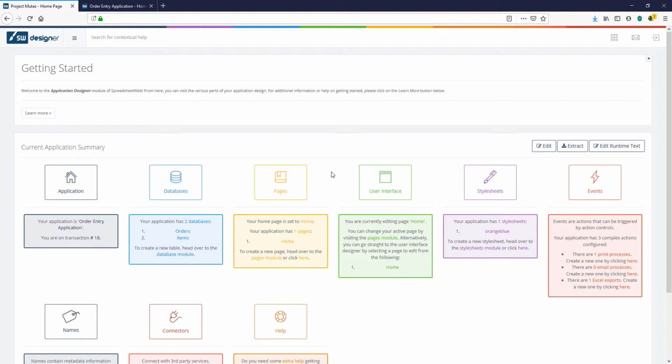In SpreadsheetWeb, there are mainly two ways you can send automated email notifications: through action buttons in a Designer application and from the data page based on the records saved under an application. The first one entails creating an email process in the Designer and assigning it into the events of an action button. This way, the email process will be triggered whenever the action button is pressed.